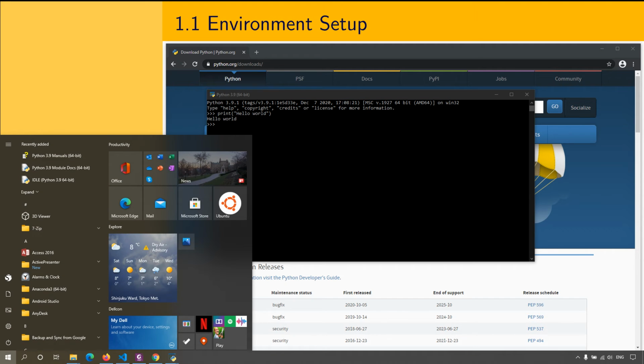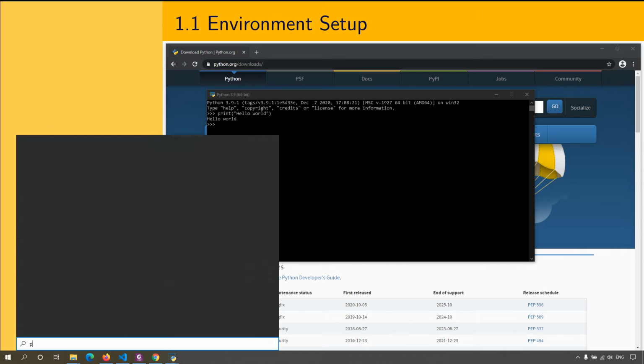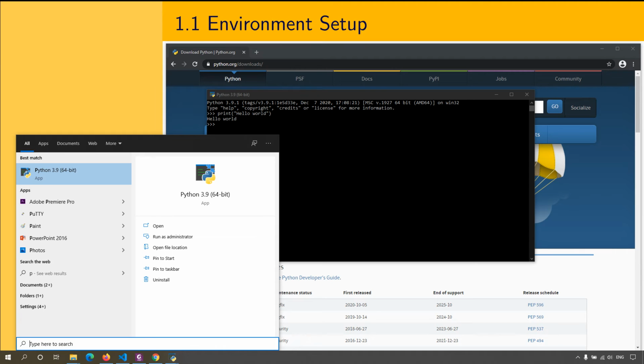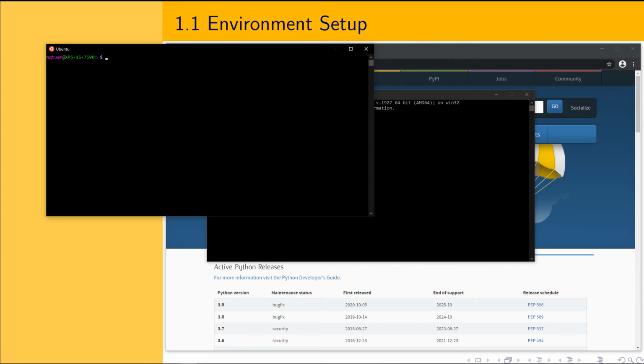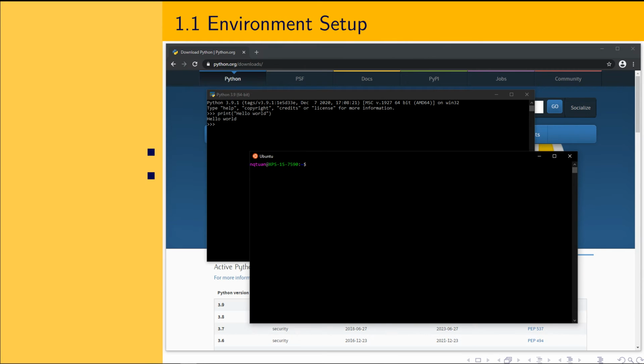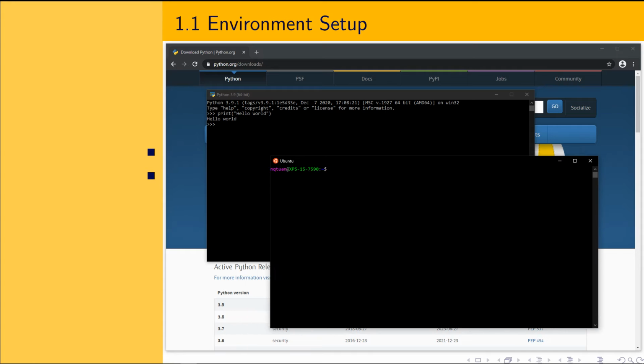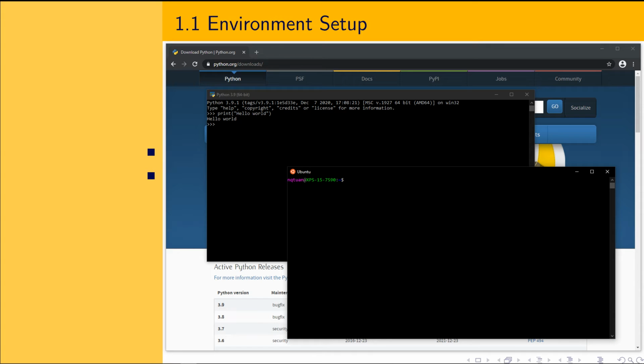So next is how to install the environment on Linux. In this I will show you how to do it on the Linux subsystem for Windows. So here we have the Ubuntu app, something very similar to the way you open the terminal on a real installation of Ubuntu.